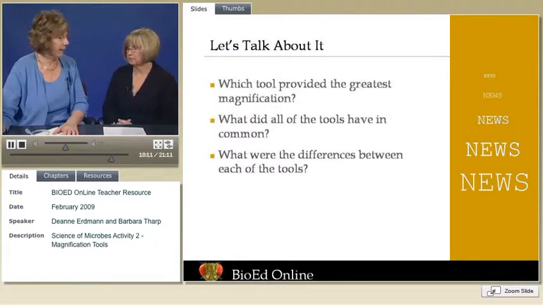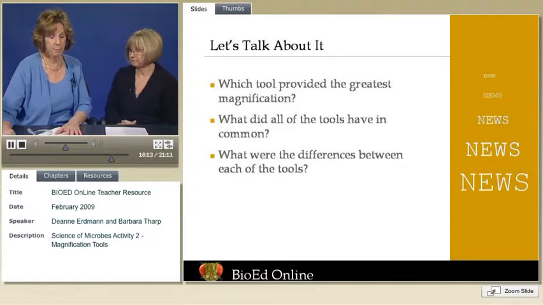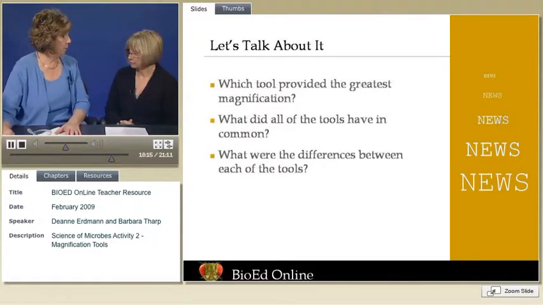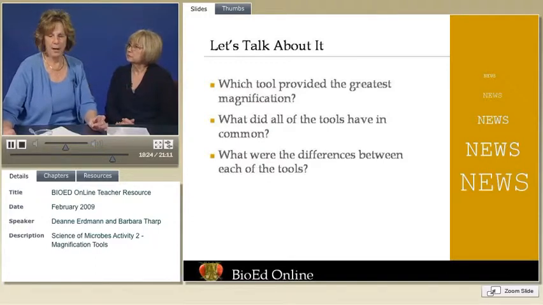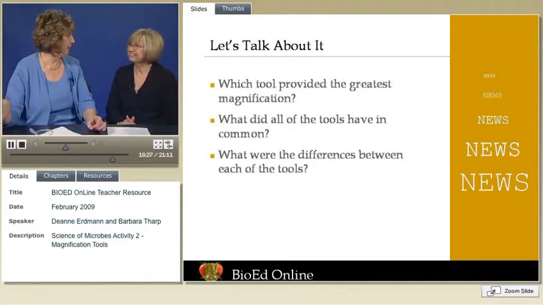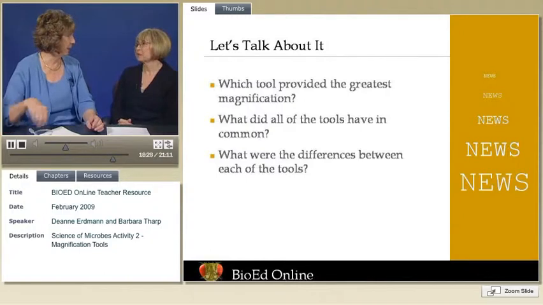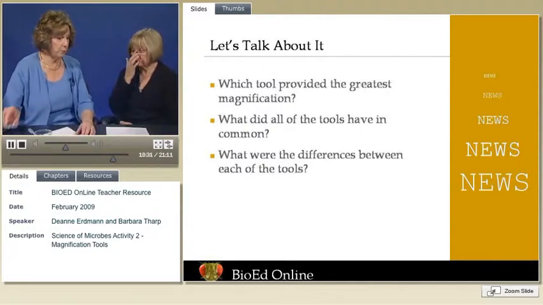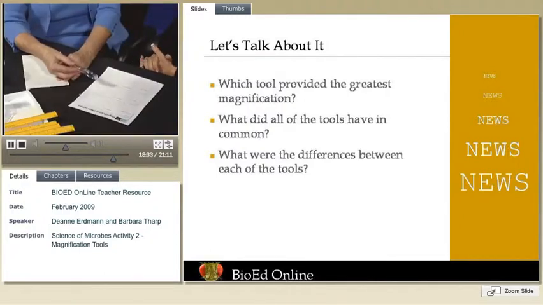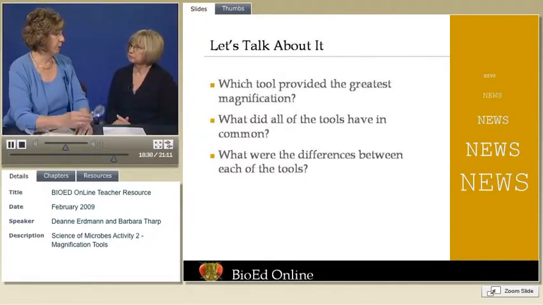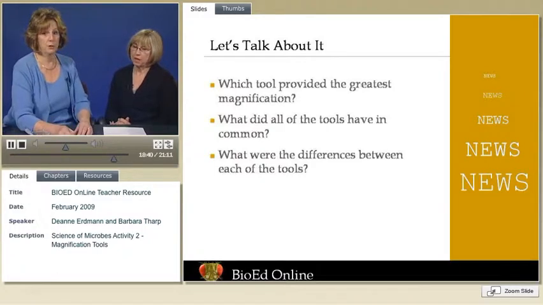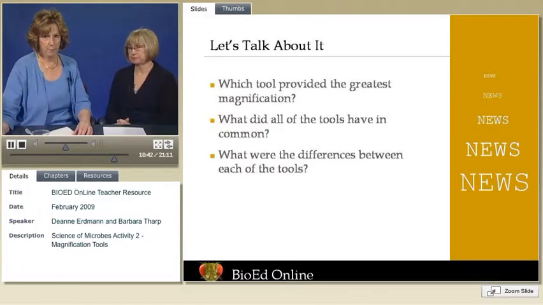Yeah, and I also think it's important for students to realize when the appropriate tool is needed. For example, if I brought in a little cricket or a little beetle and we were looking at it, it's certainly not going to be appropriate for me to try to get that thing underneath the microscope, and I'm not going to see anything. So the appropriate tool in that case might be something as simple as a hand lens. Certainly. So it doesn't always mean that you've got to have the fanciest, most sophisticated tool, but you've got to choose the proper tool for the correct job. And that takes experience with all of them. With all of them, correct.